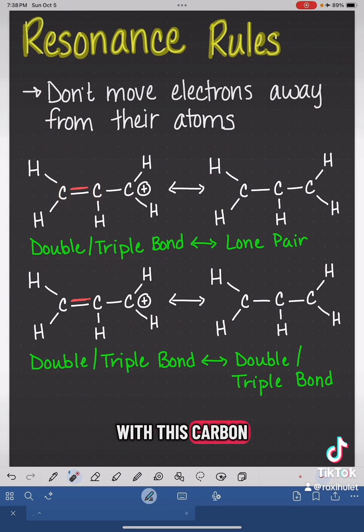In this example with this carbon-carbon double bond, I could convert the double bond into a lone pair on either one of the carbon atoms. I'm going to choose to convert the double bond to a lone pair on the carbon on the left-hand side, that's just my personal choice, and my resonance structure would look like this.